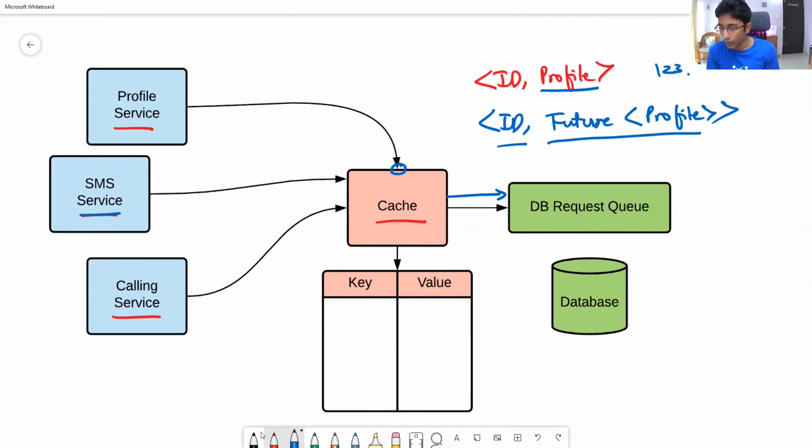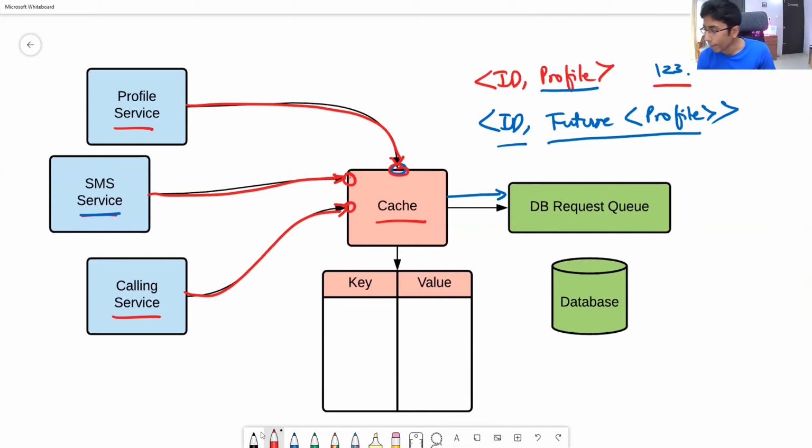The problem is the client is not happy with the future. Like a future is effectively useless without a value, it doesn't mean anything. So the client holds on to that. It holds on to the future. This client is also holding on to the future. And this client, when it makes a query for 1, 2, 3, gets the same future object. But all three of them are still waiting on you.